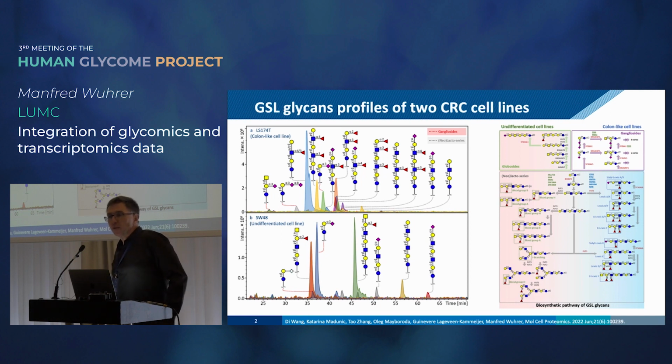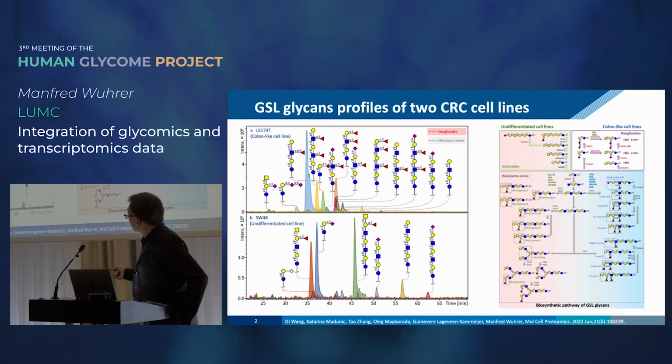And these are not only two examples. What we are looking at are head groups of glycosphingolipids. I won't show the workflow in detail, but it's very much related to what Guinevere showed this morning. So we prepare the analytes, the glycosphingolipids. We use an enzyme to cut the glycan portion off. We then do the PGC separation in the very same way as Guinevere presented for O glycans and N glycans.